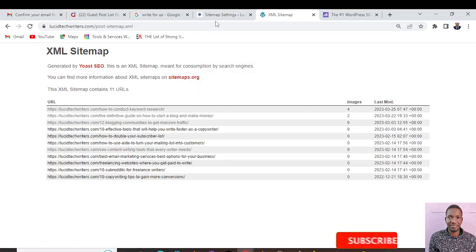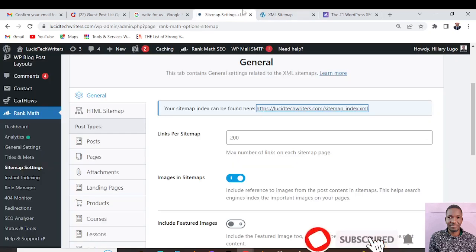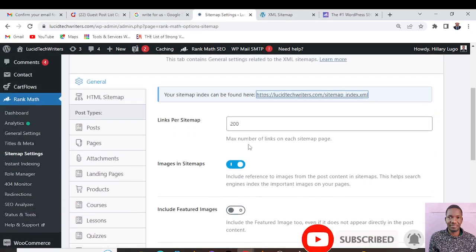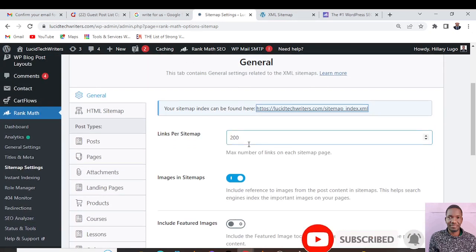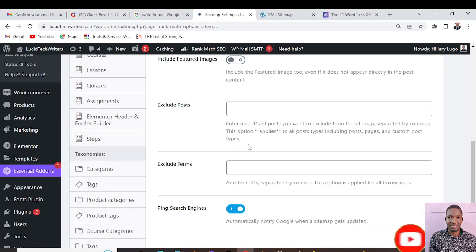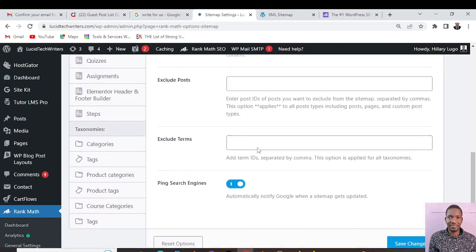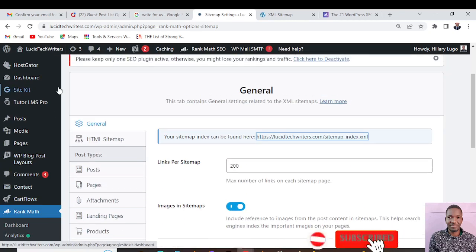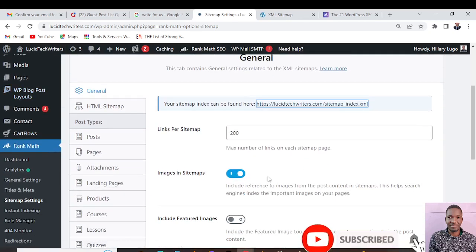So that's a sitemap. You can link it here directly, or you can use Site Kit. So our sitemap is up to date.